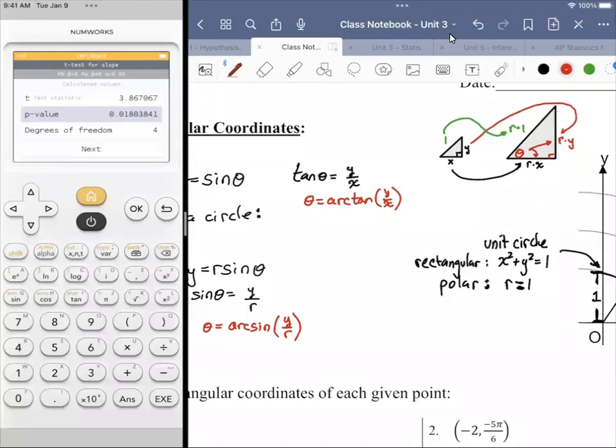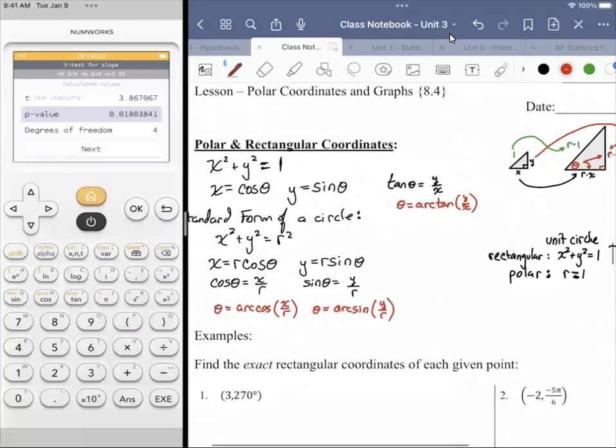If you know the r value, then you can use any of the three, right? You can use arc sine, arc cosine, or arc tangent. Also, if I solve this one for r, I get r is equal to, I'm just taking the square root of both sides, the square root of x squared plus y squared. Now, technically plus or minus, but if I'm plotting a circle, it really doesn't matter in which direction. Well, most of the time, it doesn't matter which direction I draw the circle in.